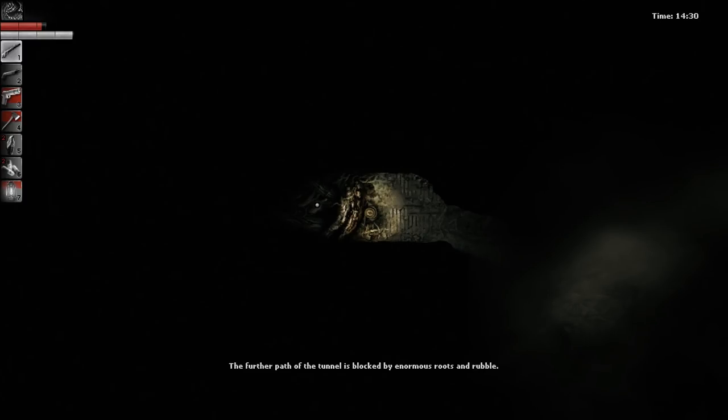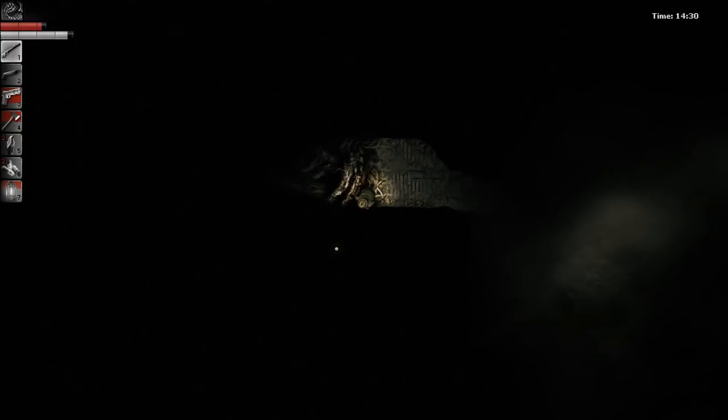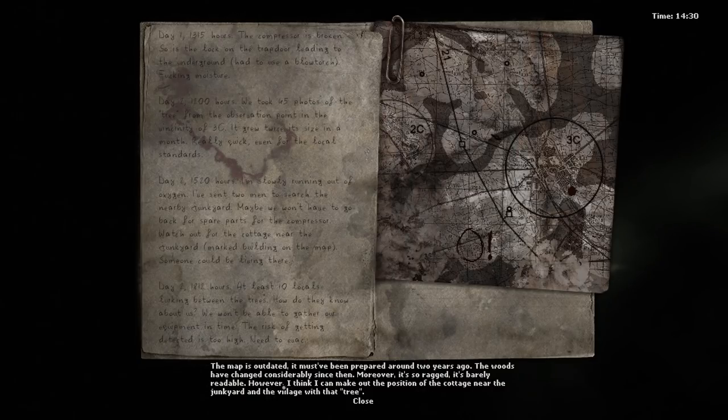The further path of the tunnel is blocked by enormous roots and rubble. Say, do we still have available to us that map? Oh, here it is. It's just called Note. Very descriptive. Yeah, so this is what we found. Oh yeah, the map is outdated. Prepared around 2 years ago. Woods have changed considerably since then. Moreover, it's so ragged it's barely readable.